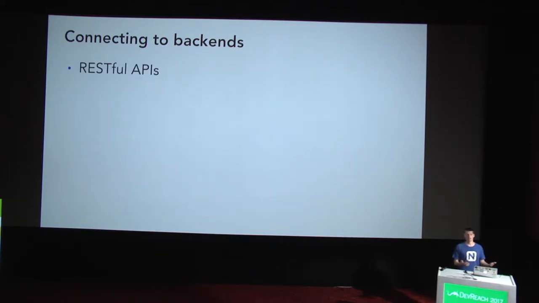The first, which is probably what drives a whole lot of mobile apps, is just some sort of RESTful or HTTP-based APIs. So in NativeScript, there is an HTTP module that lets you do all the normal calls you'd expect to do: gets, puts, pulls, pushes, those sorts of things. You're easily able to do that using the HTTP module in NativeScript. We also directly integrate with Angular's HTTP service if you are using Angular in your NativeScript app, so that you could just use that service verbatim as you would in an Angular web app. So that's what a lot of people will use. If you have an internal API or you need to use some sort of third-party service that has an HTTP API, it's really trivial to do in NativeScript.